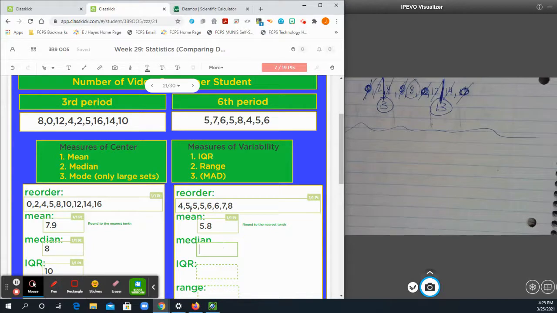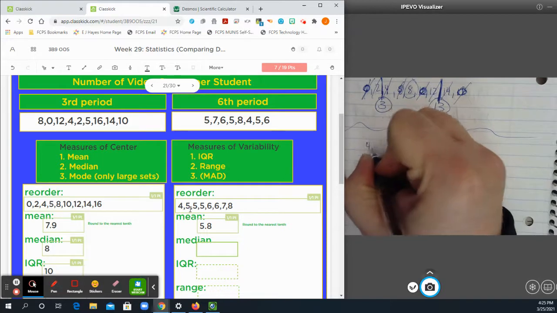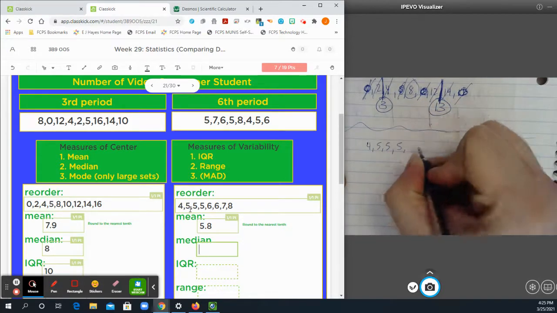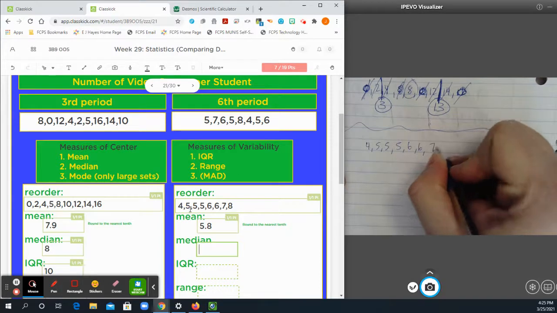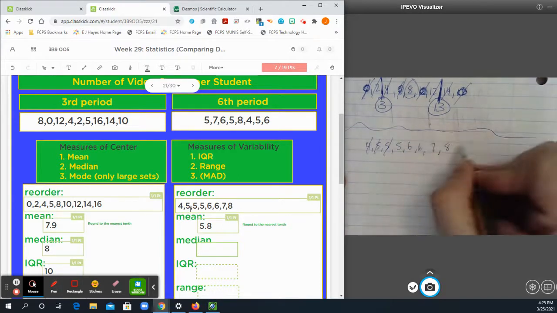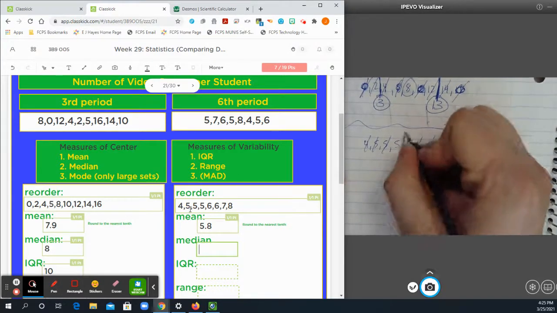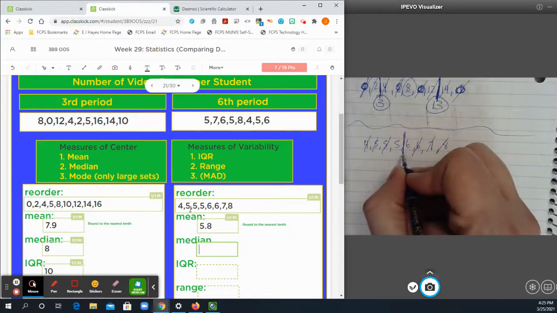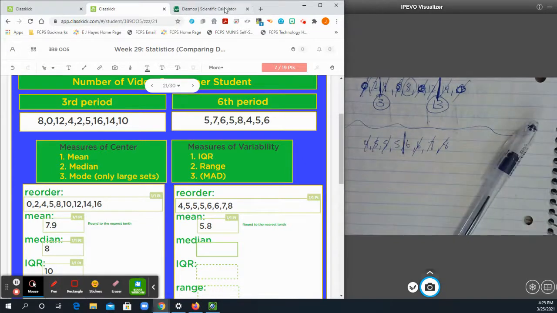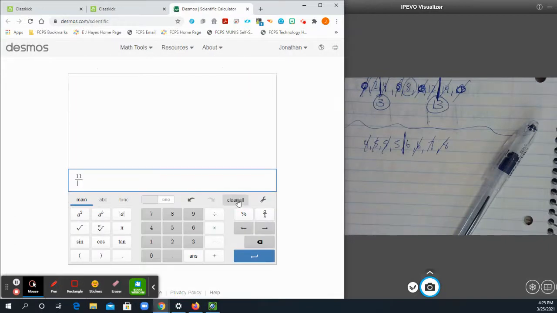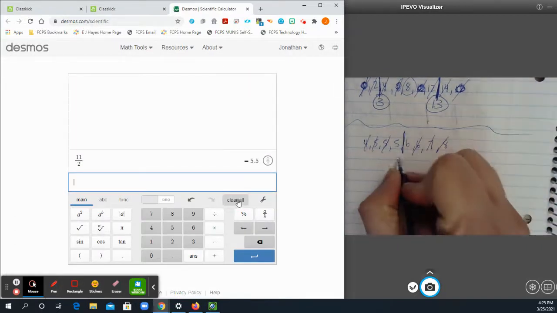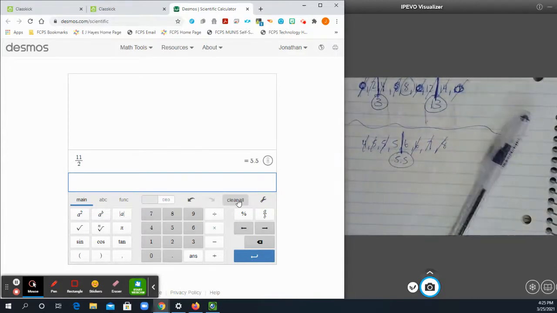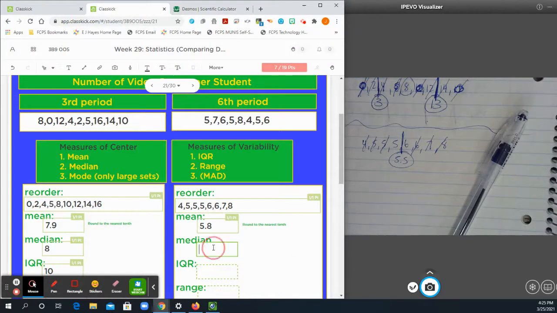All right, let's go to median. Again, you know what I'm going to say. Paper and pencil all day long. All right, so 4, 5, 5, 5, 6, 6, 7, 8. 1, 2, 3. 1, 2, 3. I get 2 in between here, so 5 and 6 added together would be 11, and then 11 divided by 2. Let's try that. 11 divided by 2 is 5.5. Okay, and that would give me my median. Let's see if that works. 5.5 for median, and we're good.